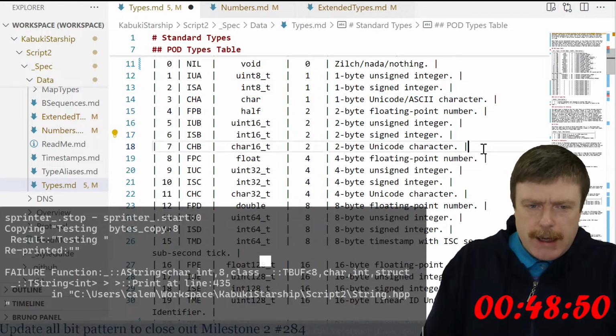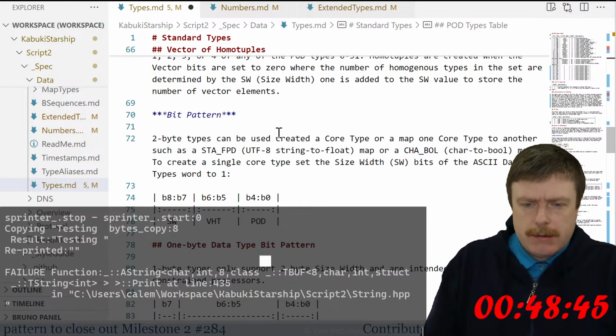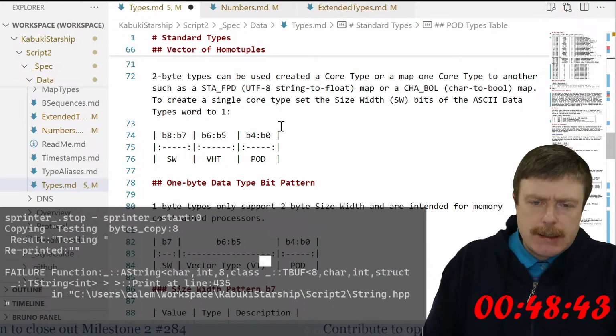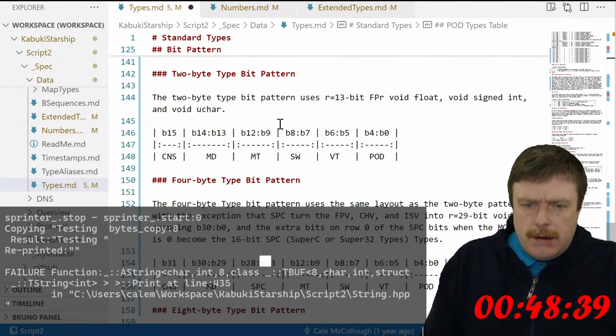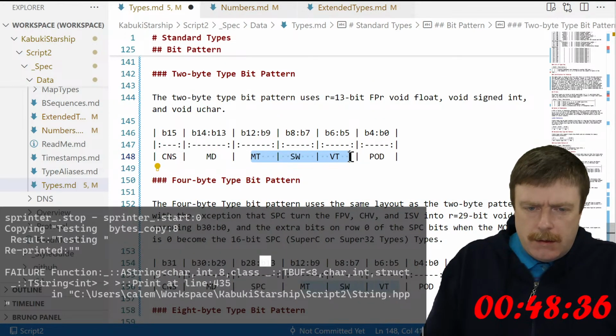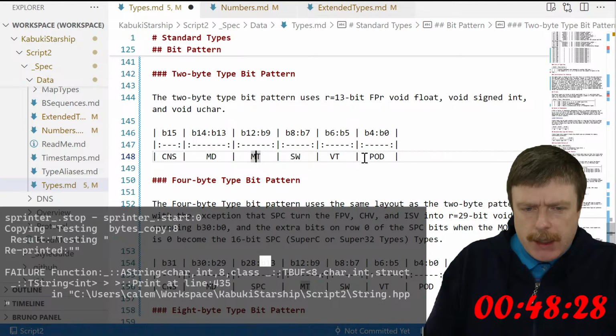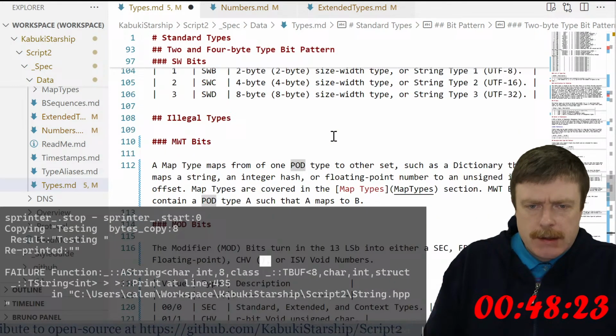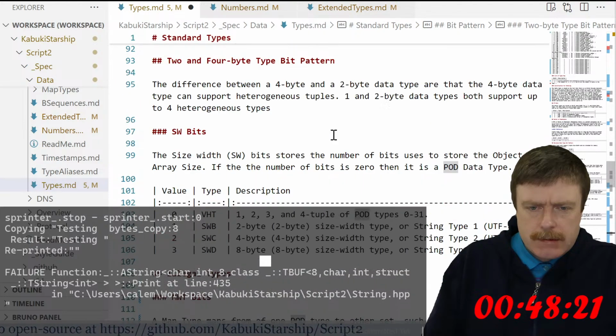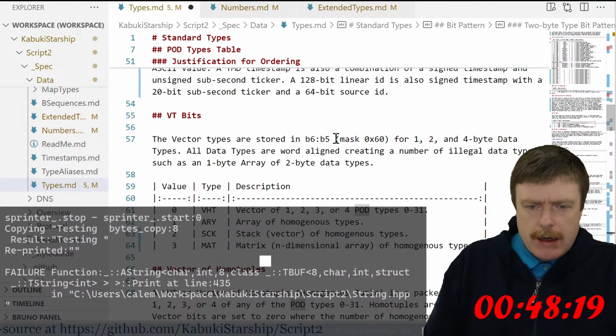Sorry, the map type is set to CHA A, CHA B, or CHA C, which is your 8, 16, and 32-bit Unicode. So let's say I just want to make a string. What are my options? My options are I make an array of characters.